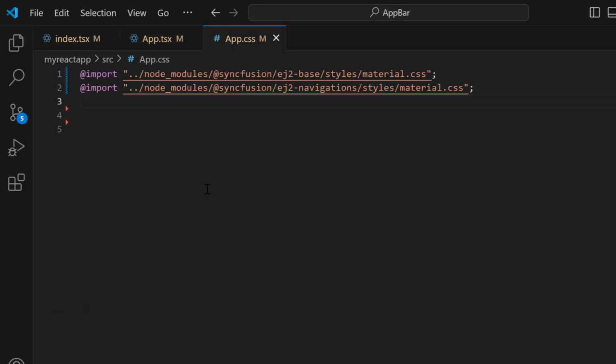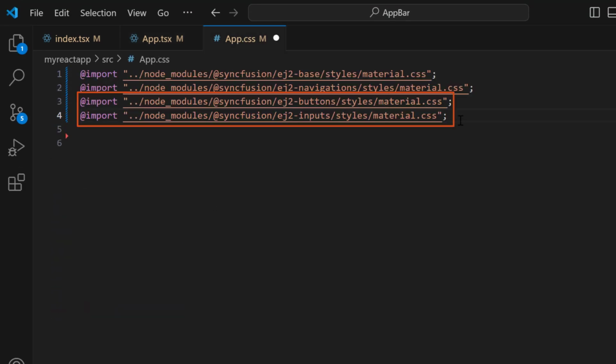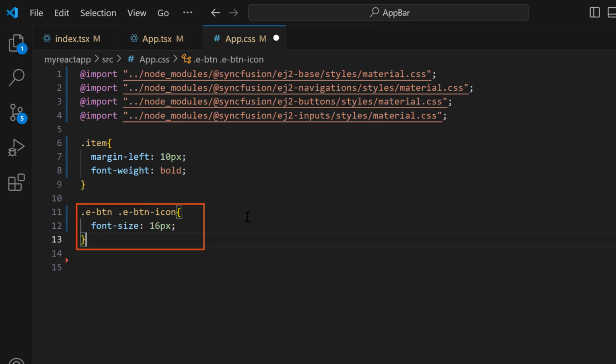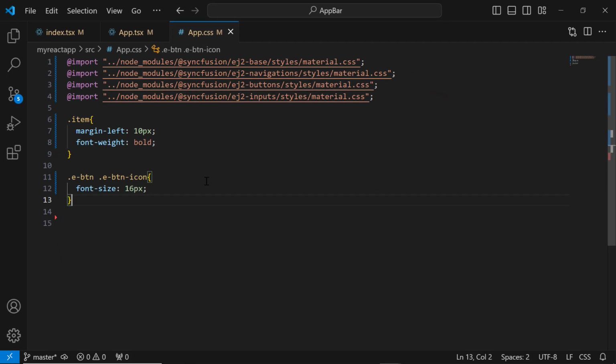In the App.css file, import the material theme references for inputs and buttons. Then set the margin and font weight CSS styles to align each item in the app bar, and set the menu button icon's font size to 16 pixels. See the menu button, title, and search input element added to the app bar.